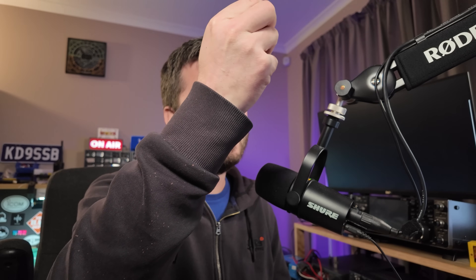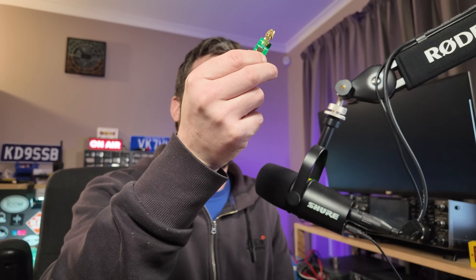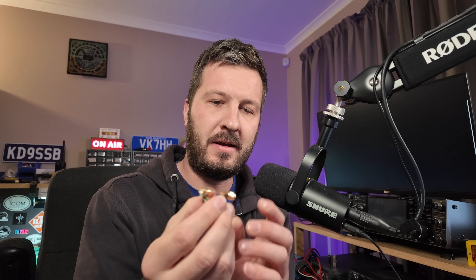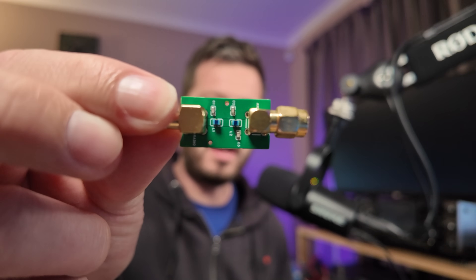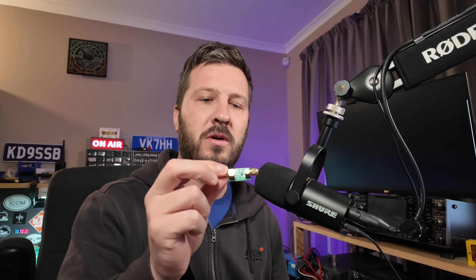In this video I'm going to use the Nano VNA to measure a little filter. This is an SMA male and SMA female on a PCB. I got this made up recently to try and solve the issue that Baofeng users are plagued with — dirty Baofeng radios. This is a little low-pass filter with a couple of inductors and a couple of capacitors. I wanted to sweep this using the Nano VNA to see if I've actually got the design right.